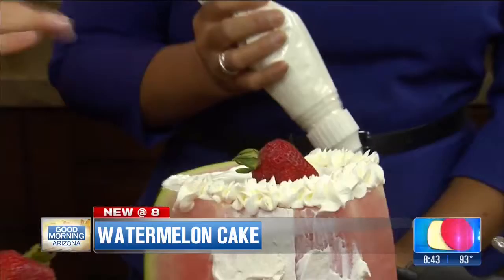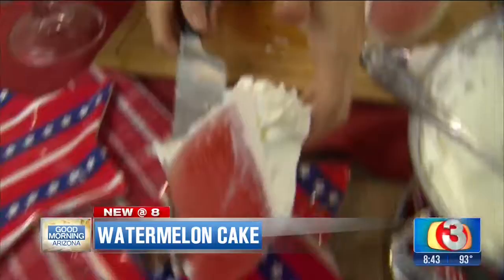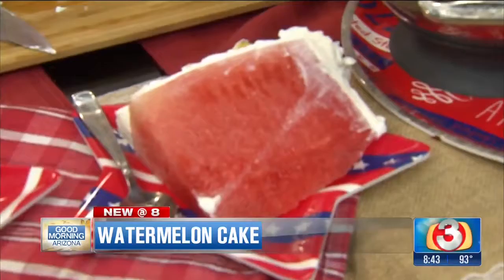Get some nice fresh fruit — of course it's the time of year for fresh fruit — and decorate it up. If you have any little holes or areas where there's a problem, just cover it with fruit. Then let's slice into it — this is my favorite part, because you have this at a party and people are like, what's inside? And nobody knows! It's straight up watermelon. Isn't that fabulous? Just serve it right on a plate — try not to cover yourself in whipped cream, and if you do, occupational hazard.